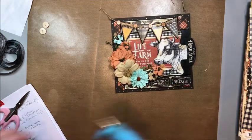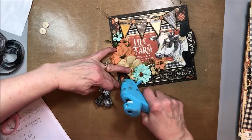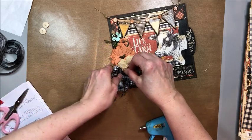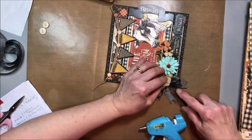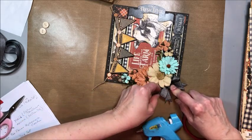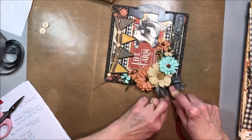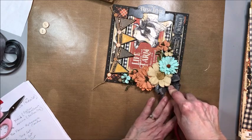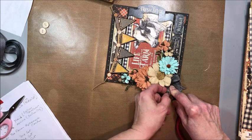Now, bring in your album, lift up one of the flowers, and put a puddle of glue under there. Then lay your flower in that puddle and use the tip of your scissors to push that into place. You don't want to touch that with your hand, because if you do, it's going to burn. And then I just, once again, adjust the loops and the tails while I'm holding that in place until I'm happy with the way it looks. And that looks good to me.